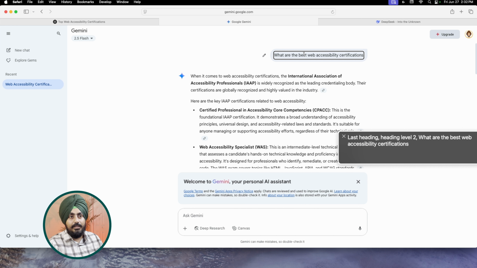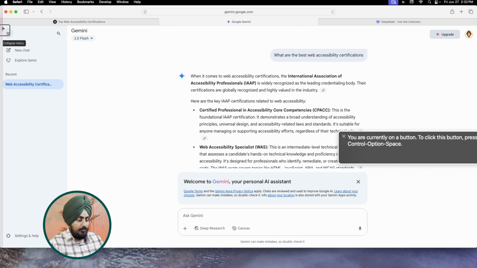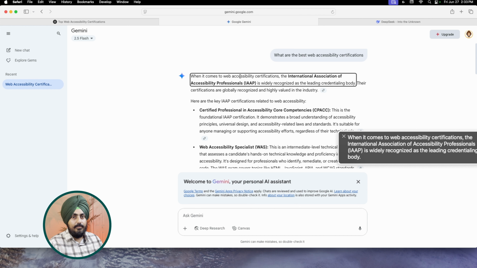So the next item that I see is a paragraph. So if I can use the right arrow key. Listen button. You are image. You are listen button. I don't know which listen button it's talking about, and as you can see on the left top side, my focus is somewhere there, which means an invisible element is in the reading order. I'm going to press right arrow key again. Image. It says image. That to me is decorative. It should have been marked as decorative. I'm going to press right arrow key again. When it comes to web accessibility certifications. So it starts reading as a regular browse mode.